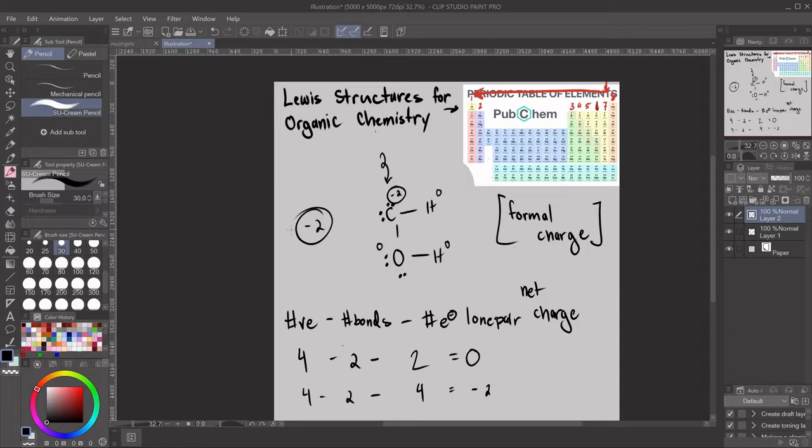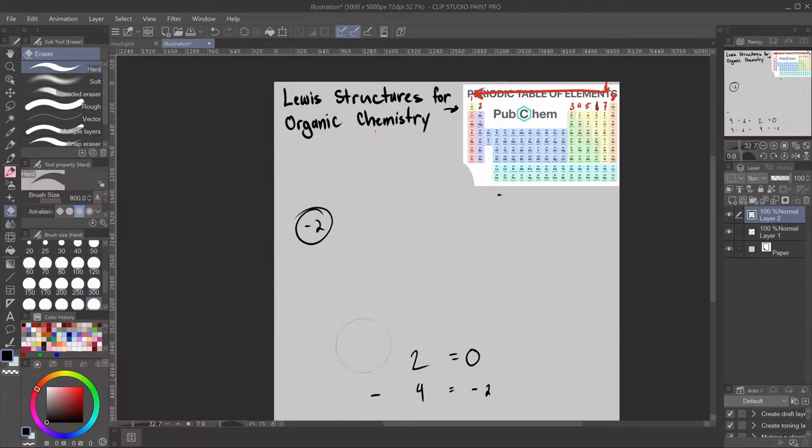All right, so both the valence electron shell and our formal charge are going to help inform us about the state of our atom, the state of our molecule, our Lewis structure in general. It's going to tell us a lot about the stability and which of the possible formations of a molecule might form. All right, so let me go ahead and erase all this.